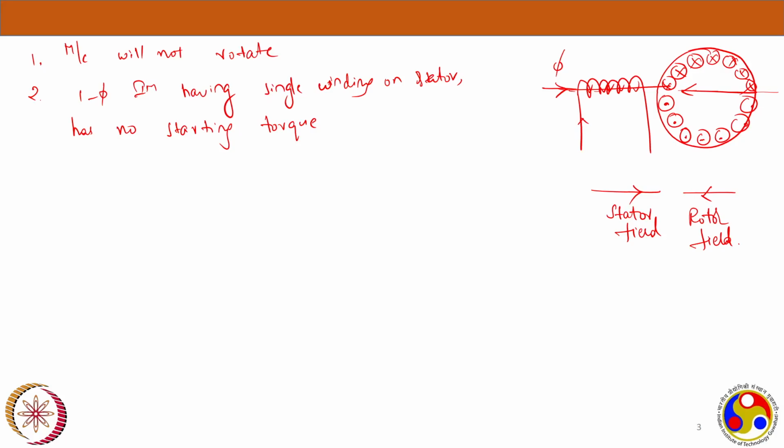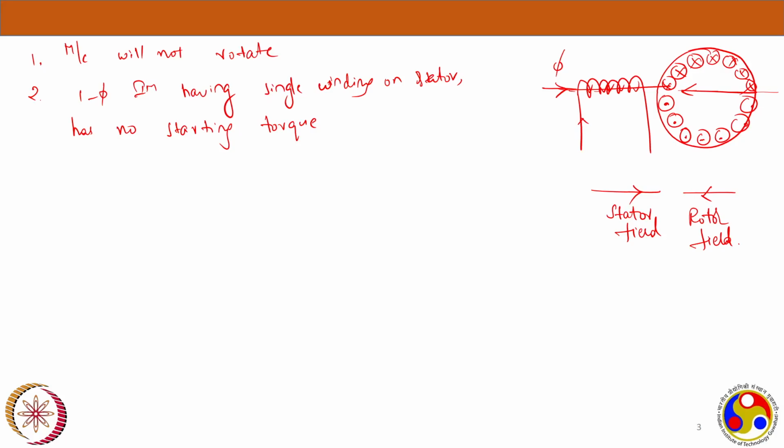It has its own running torque. The only problem was starting the motor. Now, if by some mechanism you could give some starting torque to that machine, then there is no question of having a rotating torque, because you have seen, the rotating torque will be there anyhow. So once you give it some starting torque, it will pick up its speed and it will slowly have a running torque. Therefore, to make this particular induction machine work, we need to incorporate a starting torque. So we have to give a starting torque to the machine.